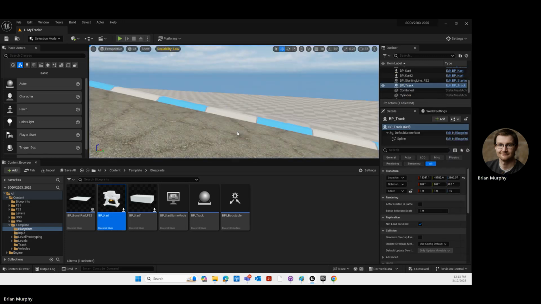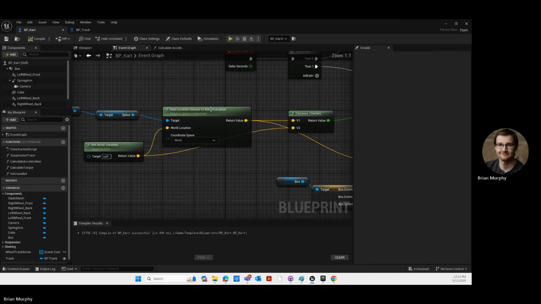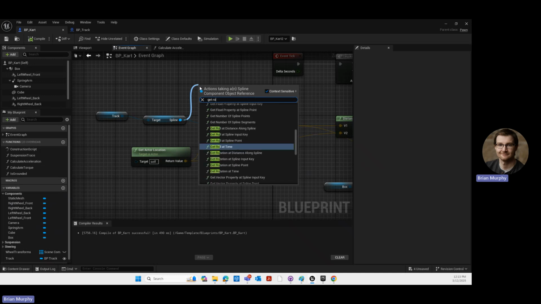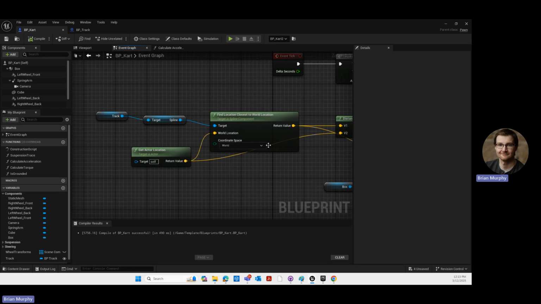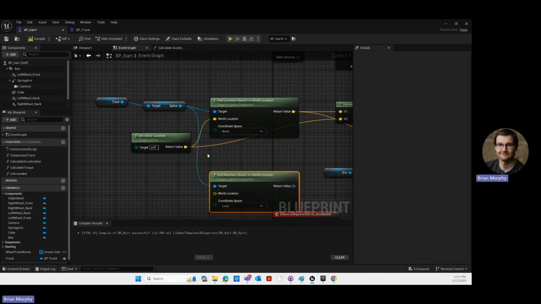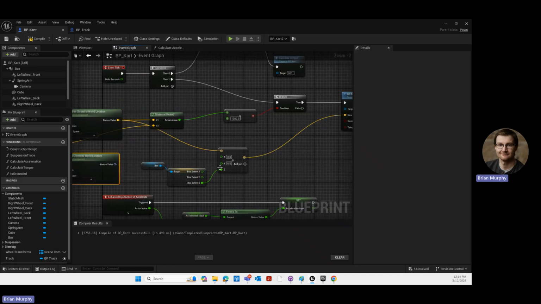But now we want to set the rotation as well. So for this, we can just say get rotation, find rotation closest to world location. Okay, do this.